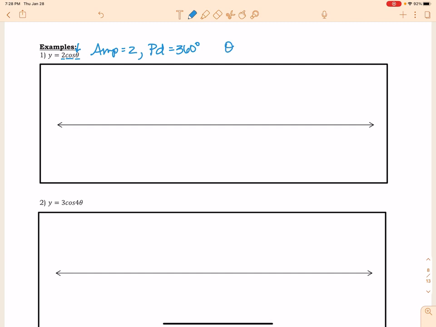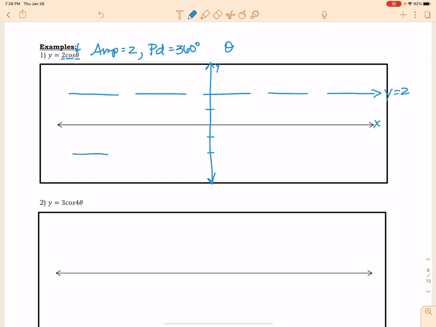So what I'm going to do is draw in my y-axis right here. And since my amplitude is 2, I'm just going to draw some dashed lines to indicate that. This, of course, is not necessary, but it does help with looking at the graph where it stops and starts. So we are going to make 4 equal marks to the left and the right of the y-axis.